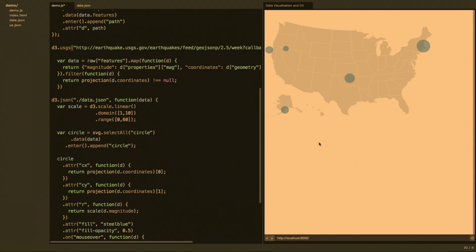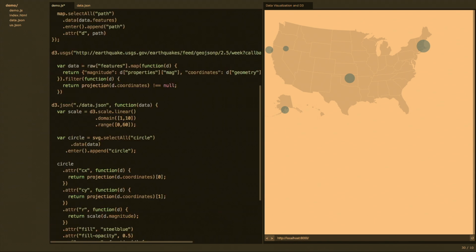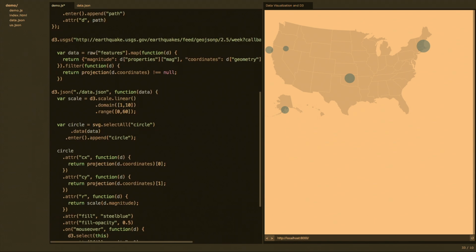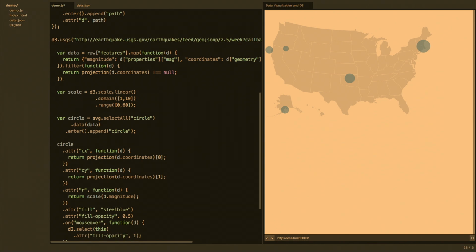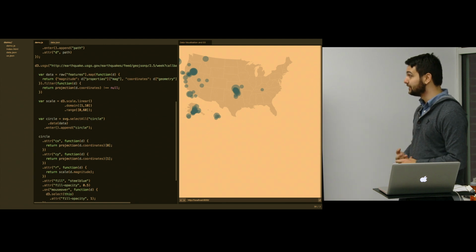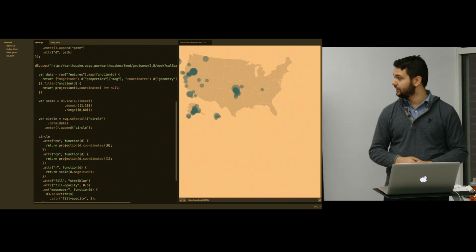This is a bit of code that connects to the USGS API and does a bit of processing on it. This is not relevant, but it simplifies it to a simple data format like the one we had before. So I get rid of our call to our fake data.json file, and instead I'm calling the USGS. Let's refresh. Nice. This is actual real live data from this week for earthquakes.